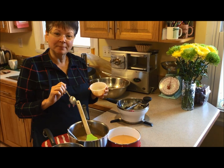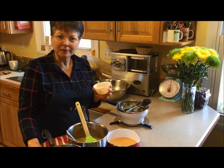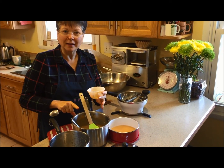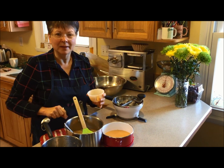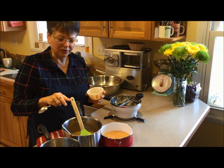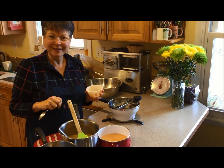Thanks, hope you get to try some applesauce. It doesn't take long, as you can see. If you do a little pot with maybe three or four apples, half an hour. If you had a fuller pot like I did with about eight apples, it's going to take about an hour. About halfway through, just give it a stir so that those apples on the top get down into the sauce and cook. And that's it. Enjoy!